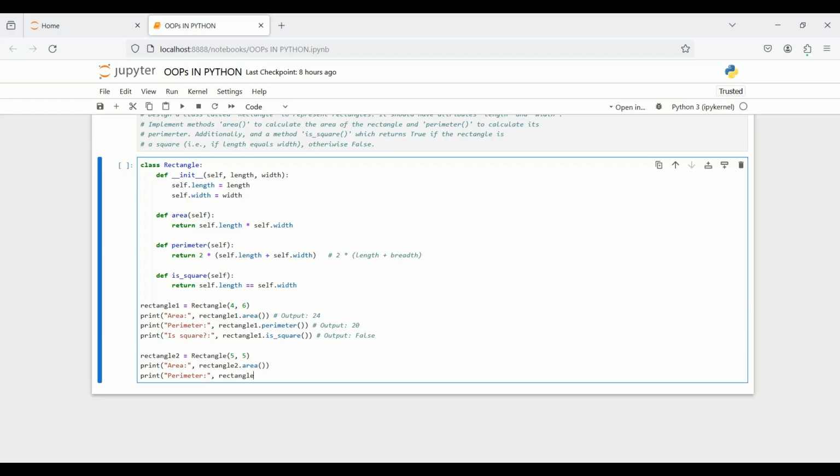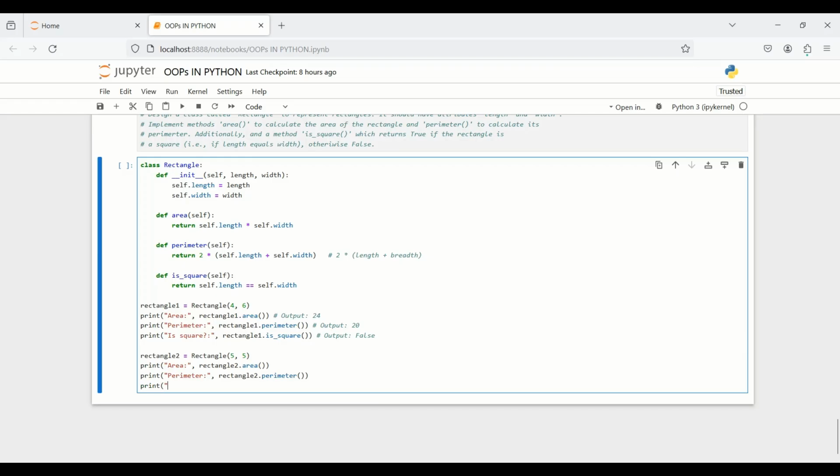So again call this function, rectangle 2 dot perimeter, and then again print the third one, is square, and then apply the method: rectangle 2 dot is_square.